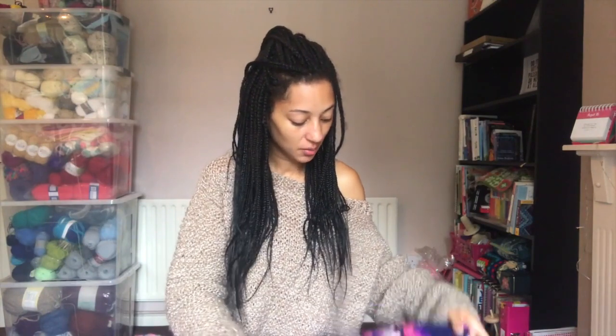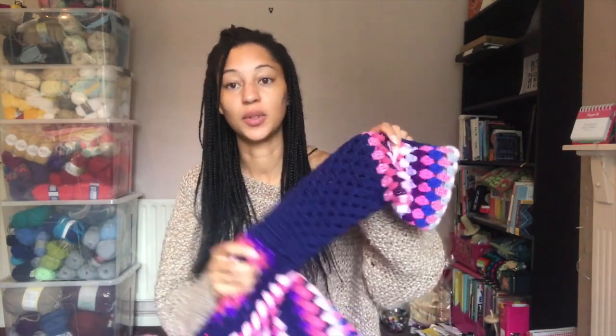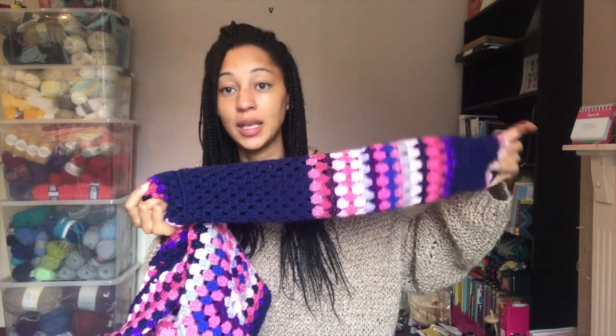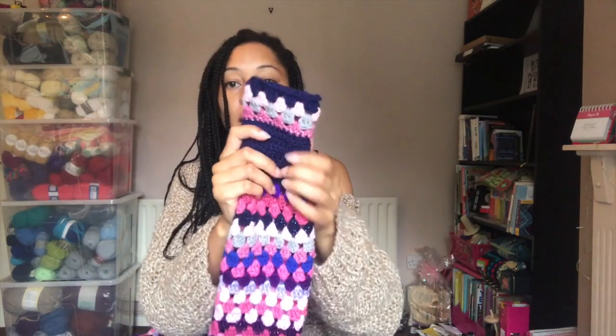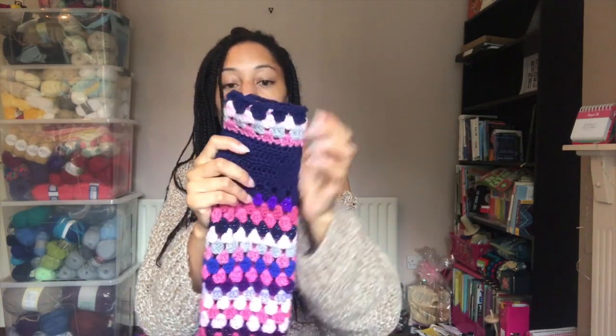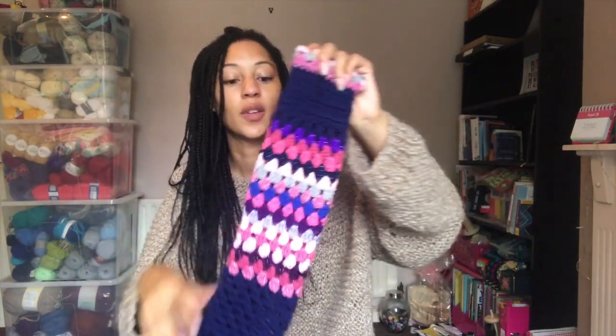Then I made my own sleeves, and this is what took the majority of my time. I have a love-hate relationship with sleeves. Once you get them right, they're amazing, but doing them is so, basically you just spend your entire day frogging. But I made the sleeves. I've got this cuff detail, and then it goes into a double crochet to make it a tighter fit, and then it balloons out, and this is actually a small balloon sleeve.